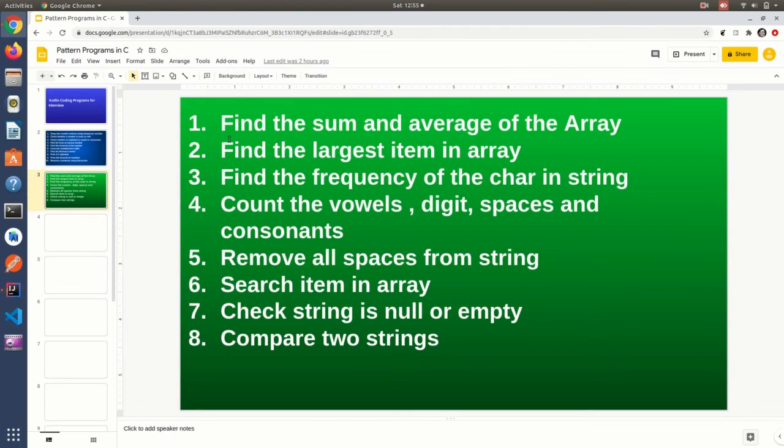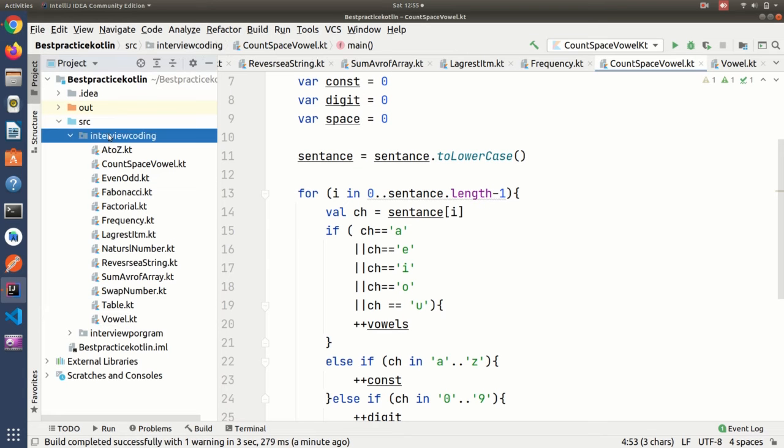Then the next program is remove all spaces from the string. So let me create another program.